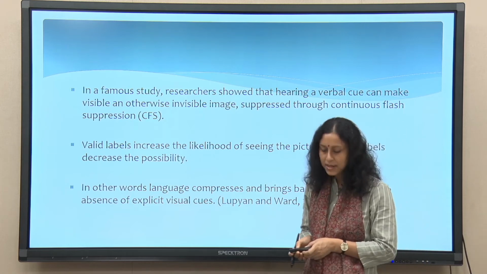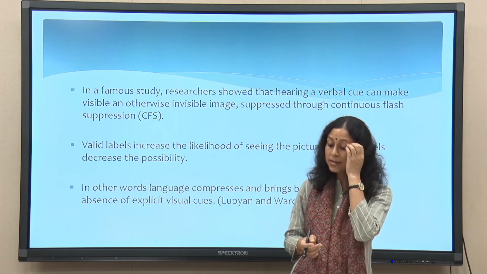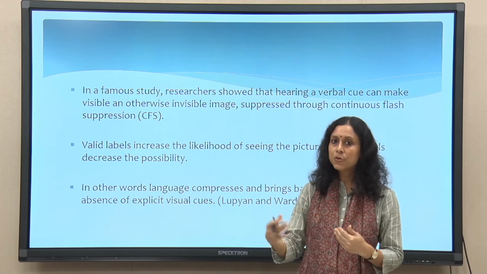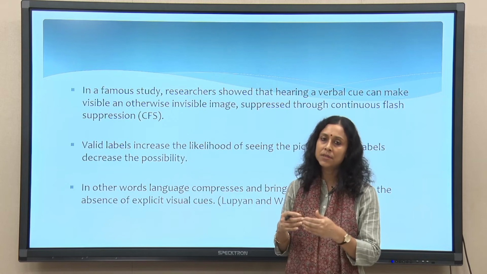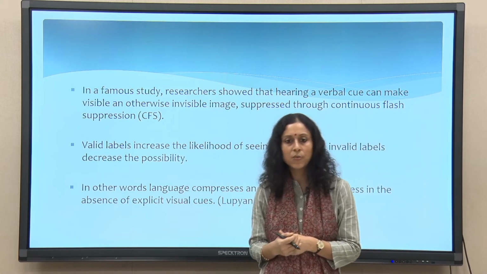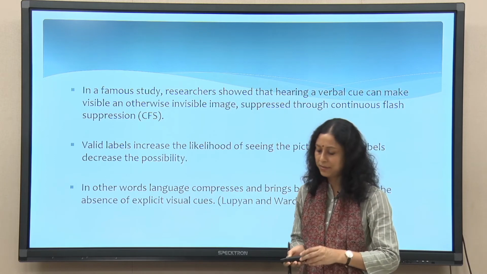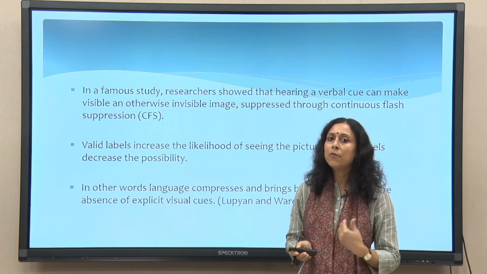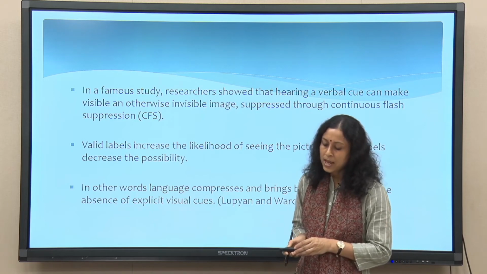So, the finding: it is a simple study, but the findings were enormous in terms of significance. Linguistic labels help in visual perception even when the object is visually degraded. The perception is difficult due to the way continuous flash suppression works, but having a label connected to it helps in perception. This goes to show that language and vision interaction is dynamic and it works both ways.